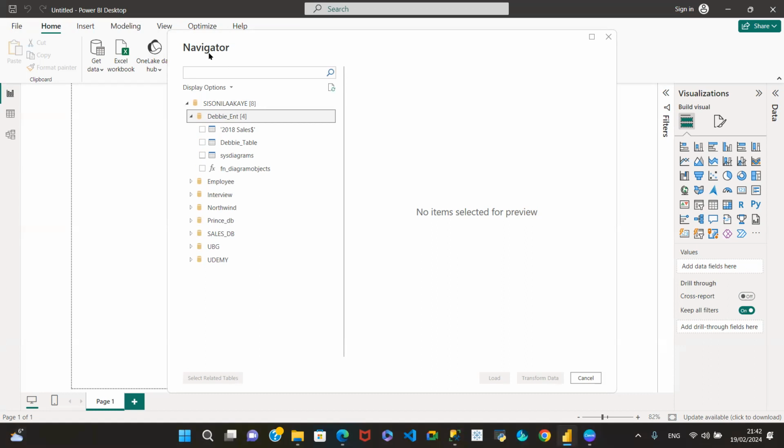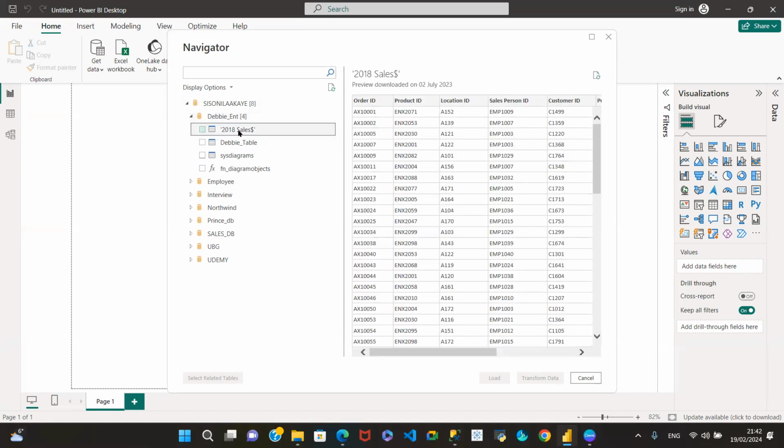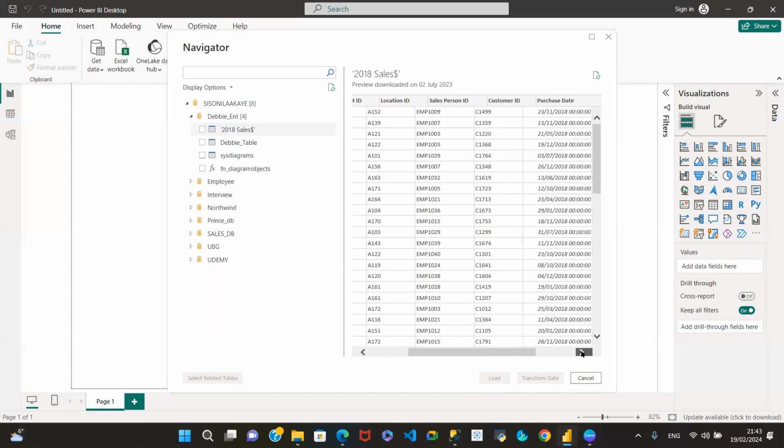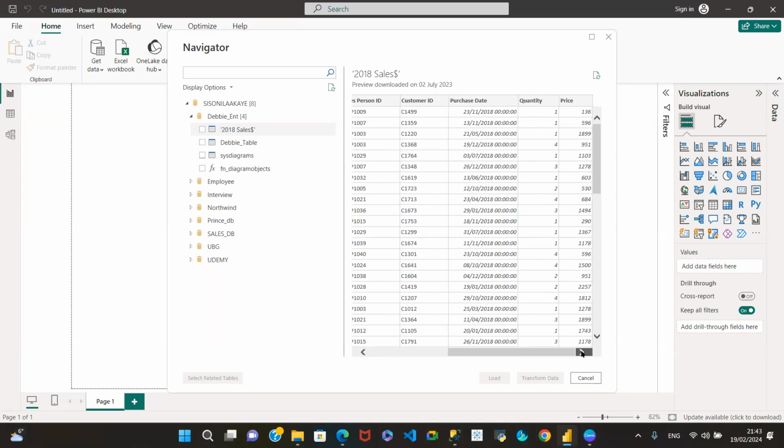And this is the navigator view, where the tables or the data sets you bring in, you can preview them first and see. So if I click on this, let's see what that looks like. This 2018 sales, I can look at it here and see if it looks like what I need, what I want to bring in.